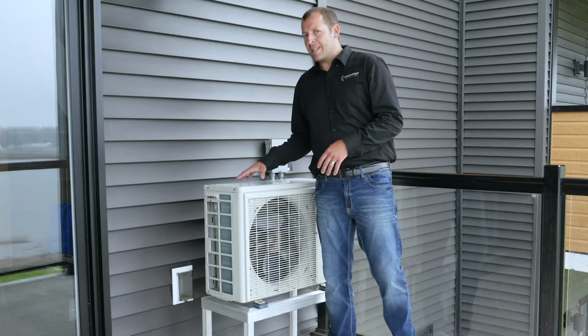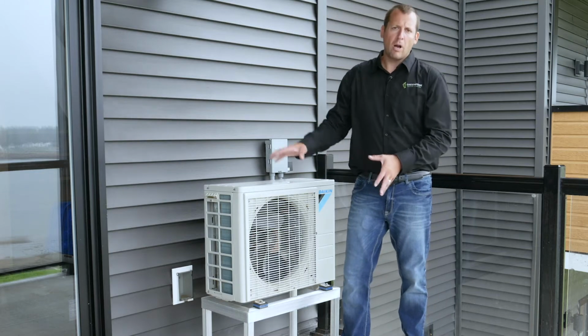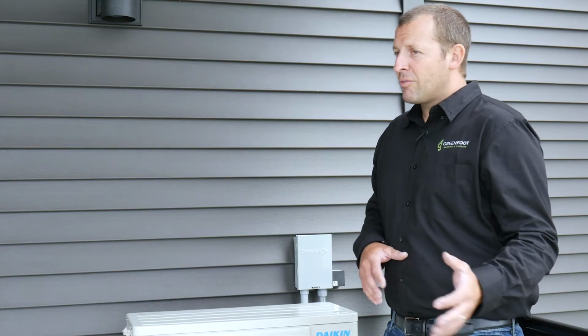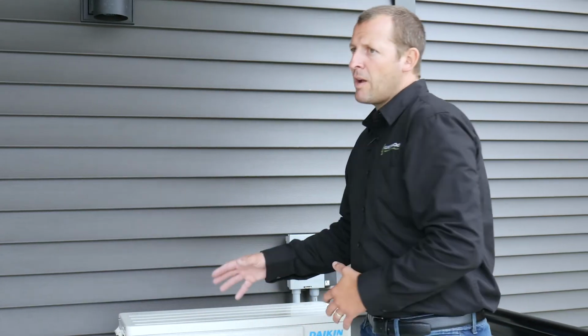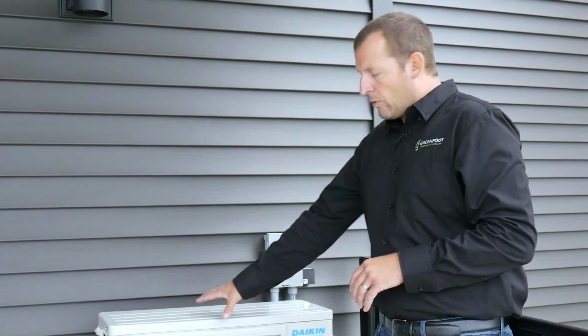Heat pumps work by moving air, so it's important to maintain the distance from the house and a 3 to 4 foot perimeter around the unit. In the winter, if you tend to have a lot of snow accumulation around your unit, it is crucial to the operation of your unit that you remove that snow and restore the airflow over the coils.